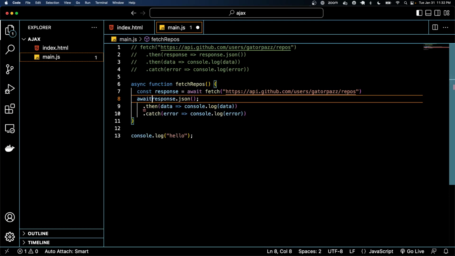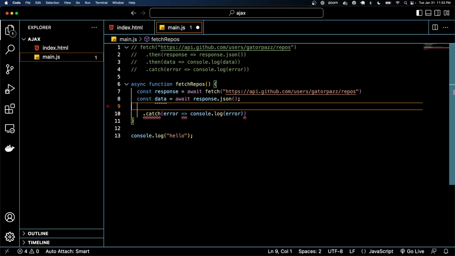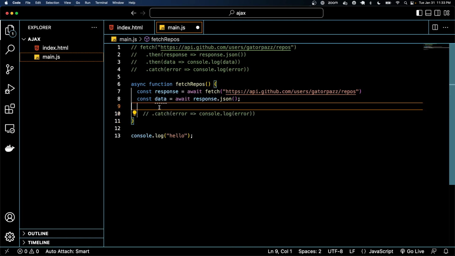We can await that call and put it in a variable called data. Okay? Now this .then is also gone. And we'll talk about error handling in a little bit. Let's just show how this works.